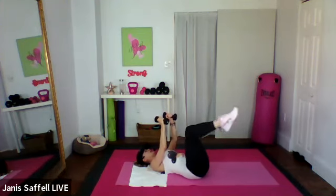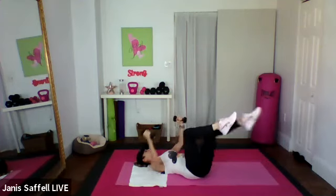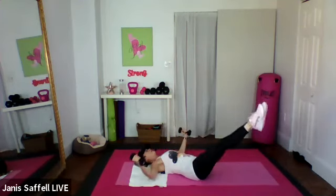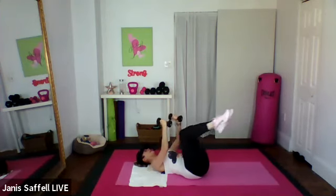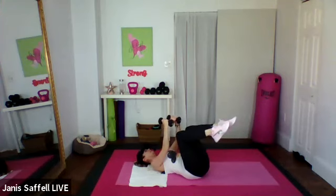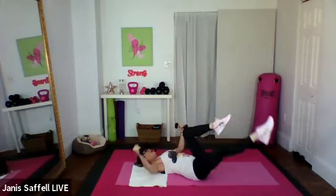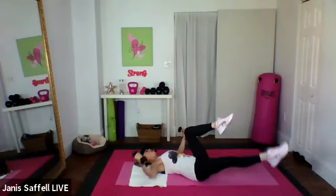Now if you wanna do a chest fly, you're gonna take those arms out. Option, both legs go out. That's another option, your choice. All right, now you can always stay with that single leg. Open those arms out as wide as you can, like you're hugging a big beach ball.